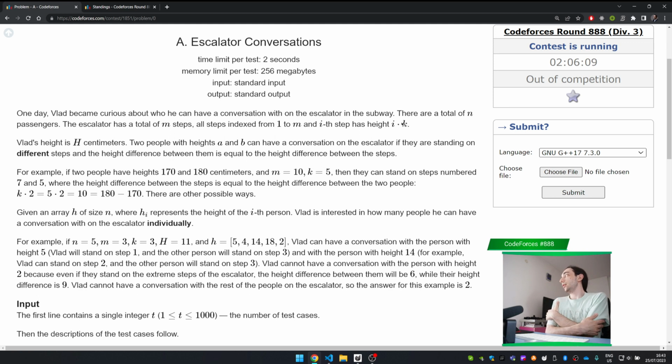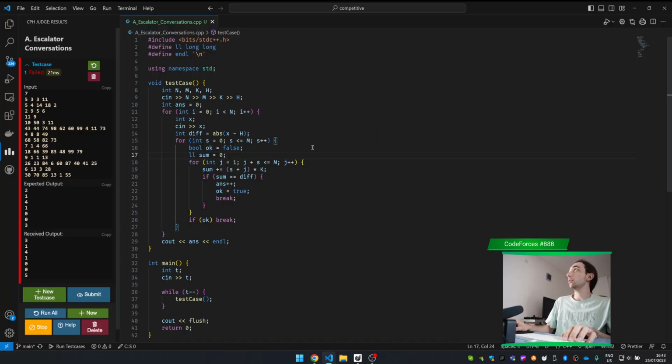But because they are all the same, there's some math behind this, but I just don't have time to prove it. This is a brute force approach here. So I just sum up until this.